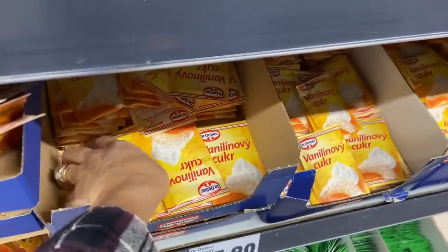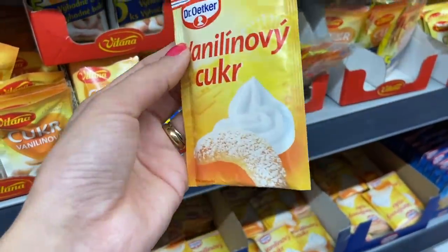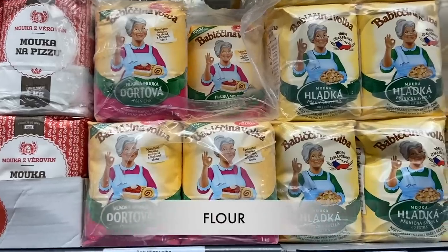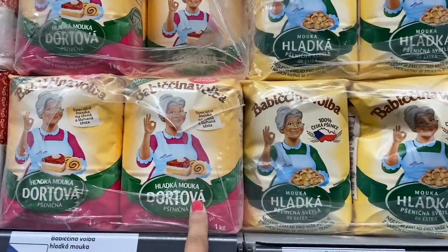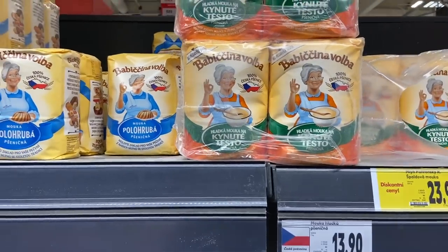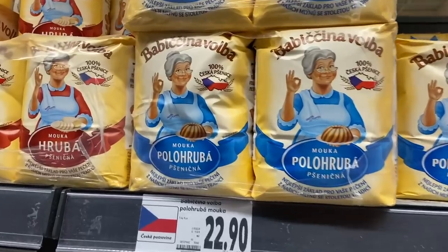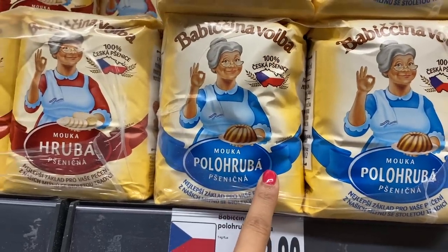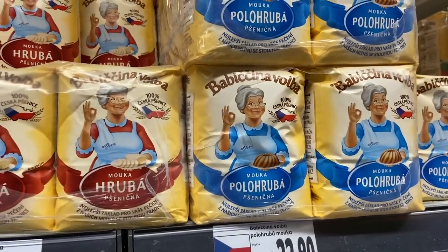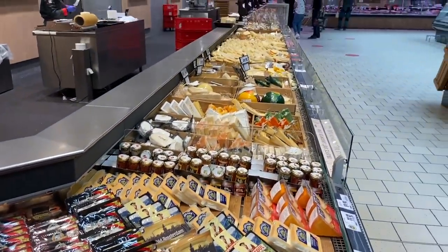The vanilla here does not taste like vanilla in America at all. My recommendation is to grab vanilla sugar instead — it resembles vanilla more than the actual vanilla flavoring, and you can just add it to the sugar count in your recipe. The flour selection is a problem for every expat because there are so many types — two, three, four, five, six types. In general the blue one should be used for cakes, and you do need to add baking powder. They do not have self-rising flour here — it's always all-purpose.